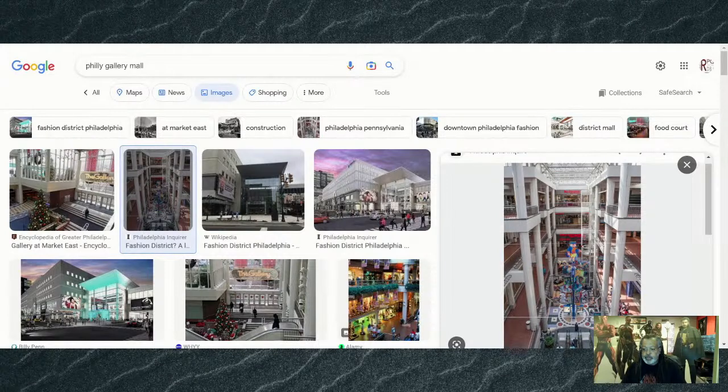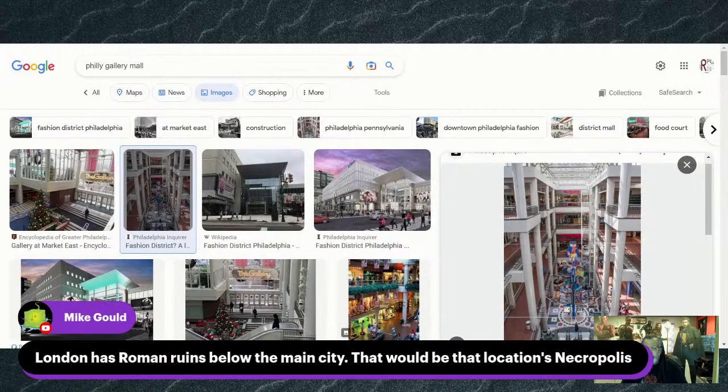Mike Gould says London has Roman ruins below the main city. Yeah, that would be the locations of the Necropolis. I wonder if there are other polises. We always talk about the Necropolis, but are there Conjuropolises or Illusiopolises? Abjuratiopolises? Evocopolises? I'm trying to put the word together. We wonder what a Conjuropolis would be like. We always picture the dead and the undead with a Necropolis, but I wonder what a fantasy version of that would be.